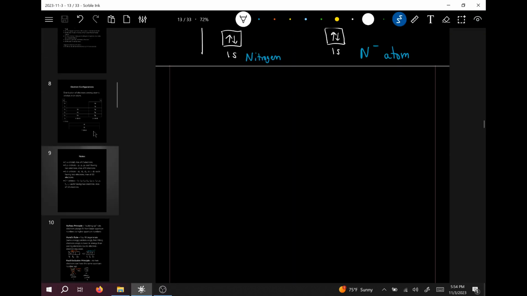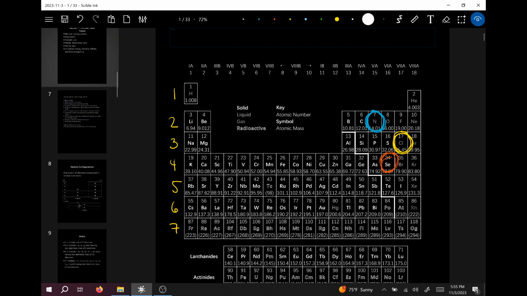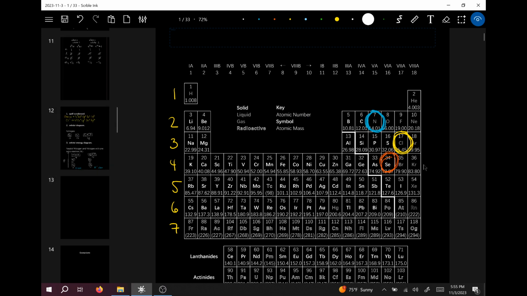All right, I want to choose a different element. Let's choose something that's a little bit heavier. Let's say I want to do selenium. So let's draw this in, all right, in red orange. I want to write down the electron configuration for this one. It is going to take absolutely forever for me to write this down. I am going to do it so that we have it as an example. But just to give you an idea, it's going to be 1s2, 2s2, 2p6, 3s2, 3p6, 4s2.